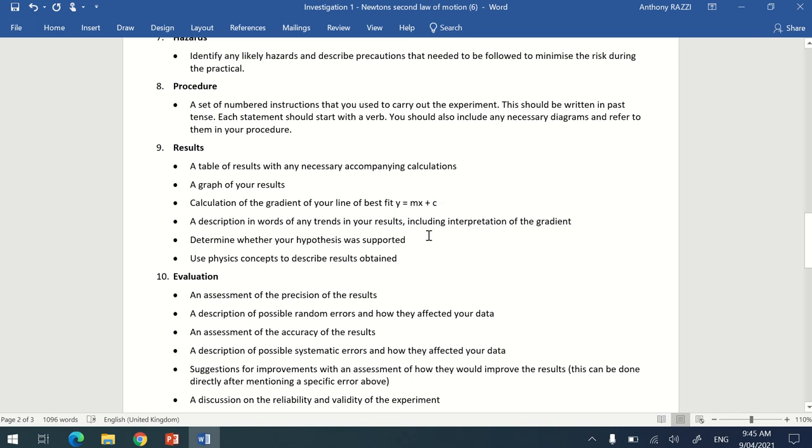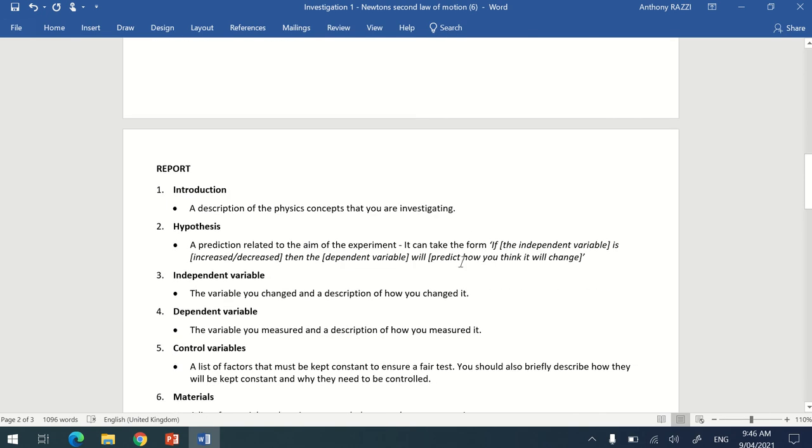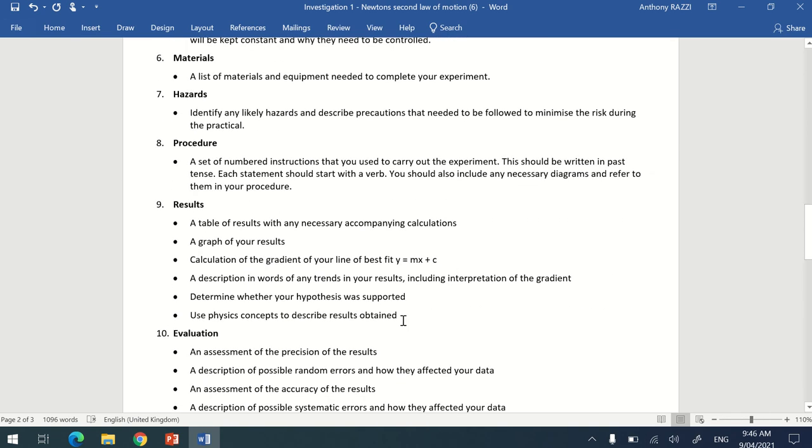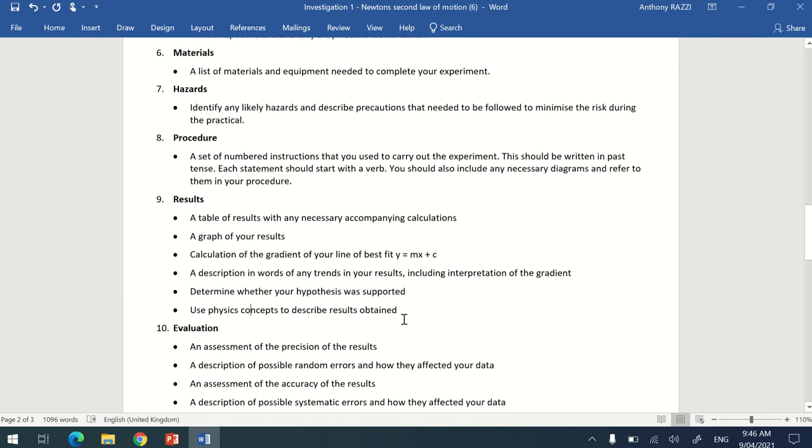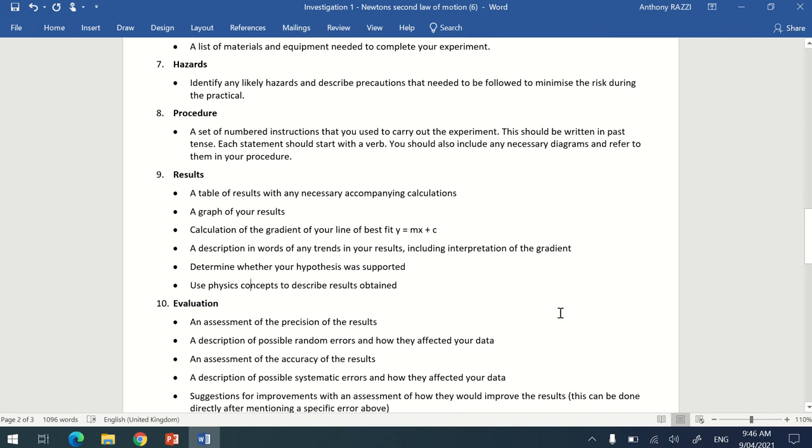And then basically you need to have a sentence saying whether your hypothesis that you made up here was supported or not. And then you also need to talk about any physics concepts. So what should have happened was that the force applied to the trolley and the acceleration of the trolley should have been directly proportional, which is a straight line through the origin, but you might not have got exactly that.